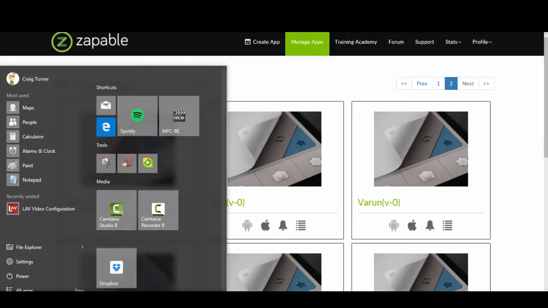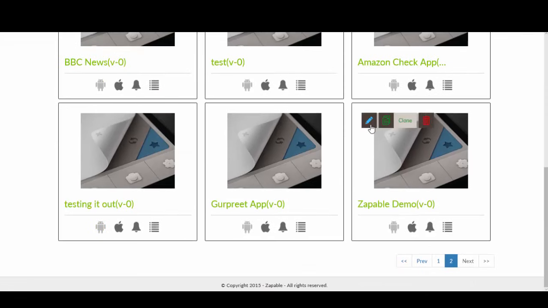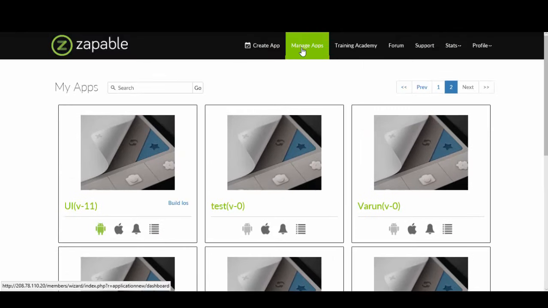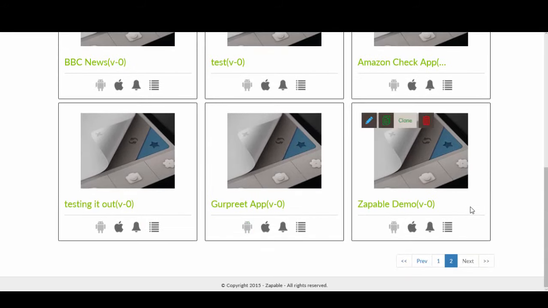Okay, so we see here, I'm on Windows 10, a non-Mac computer. You don't have to be on Windows 10, you can be on Windows 8, Windows 7, or earlier versions of Windows. We're going to be working on this app here. What you do is you go to Manage Apps and find the app you want to generate the certificate for. You go to the app, you click this little list icon, and go to Upload iOS Certificates. This opens our next screen.